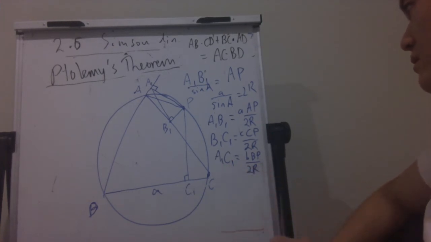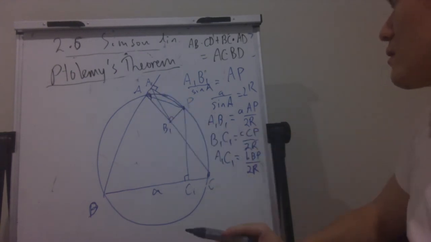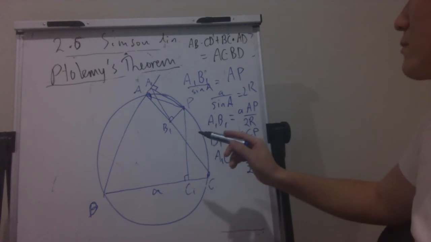Are you sort of using sine A for both first and second? For AP, yeah, BP is the diameter. Because are you talking about sine A and sine A1? So sine A is this angle, yeah. Yes, but why is it A over sine A? Shouldn't that be that little angle?